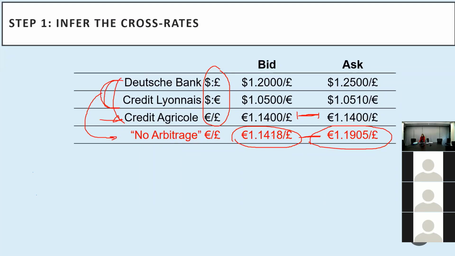So the misalignment here is that for a trader, for an arbitrager, now remember that we are a trader, right? So we'll be trading at the opposite side of the banks. So for a trader, there is an opportunity for me to buy the pounds at this price from the third bank at 1.14, and then I'll go and sell the pounds indirectly through the first two banks at this rate, right? So I can buy at 1.14 here, and I can sell at 1.1418, okay?